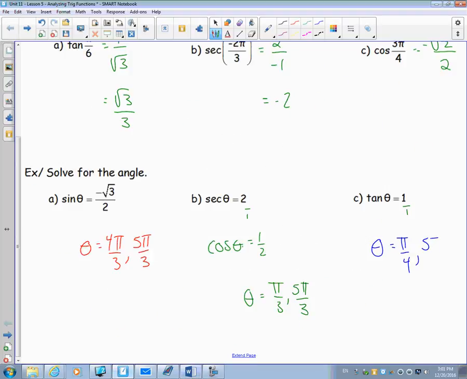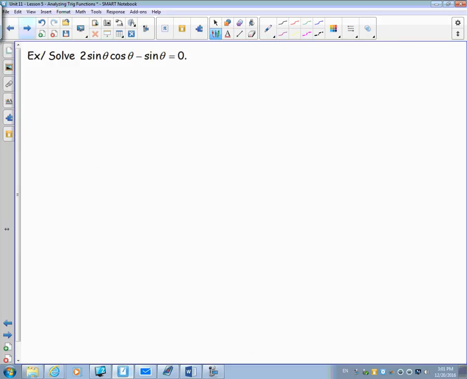Okay. The other thing, again, I'm not really worried about us drawing these all out all the time. I'm going to give you a unit circle. I just need you to be able to work with that unit circle to do what we want to do with calculus, which is analyze functions. Okay, let's try some problem solving. Can you solve this for me?